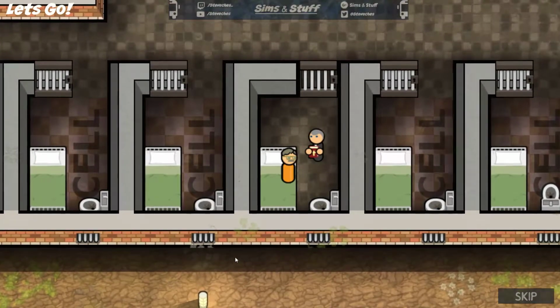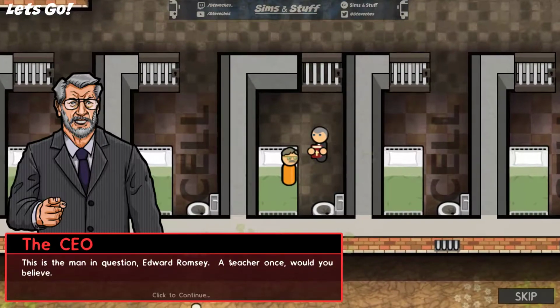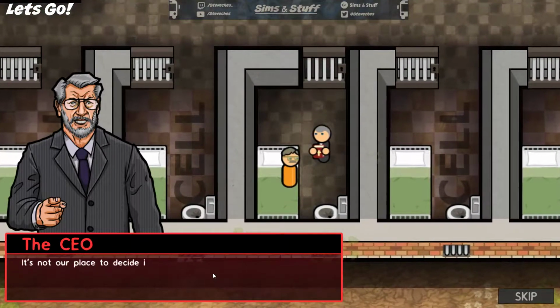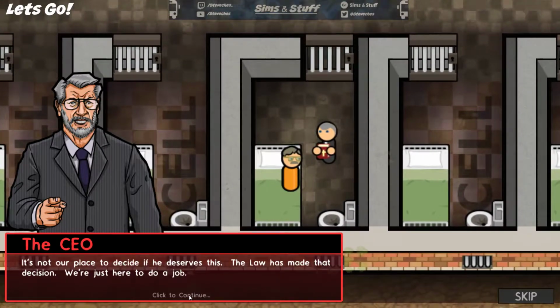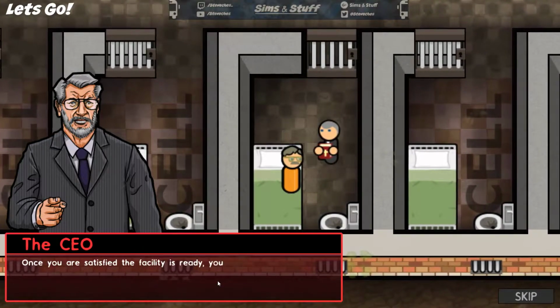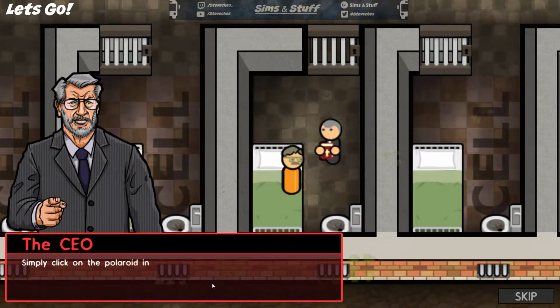Is this our convicted man? This is the man in question, Edward Romsey, a teacher once, would you believe? It's not our place to decide if he deserves this. The law made that decision, and we're just here to do a job. Once you're satisfied the facility is ready, you can begin the prisoner transfer to his new cell. Simply click on the Polaroid in his cell to initiate the transfer.